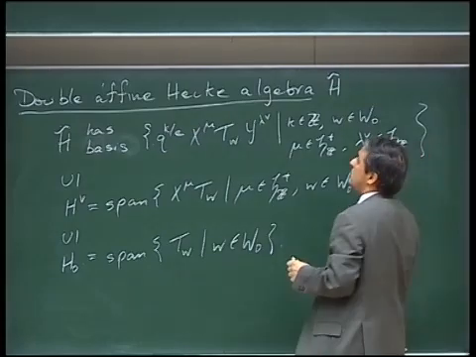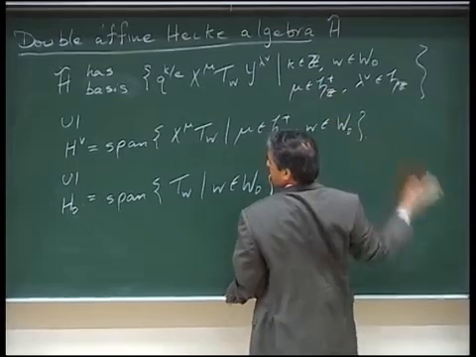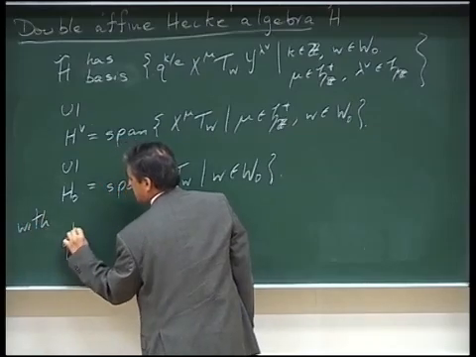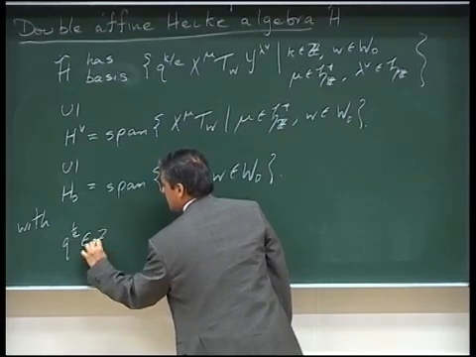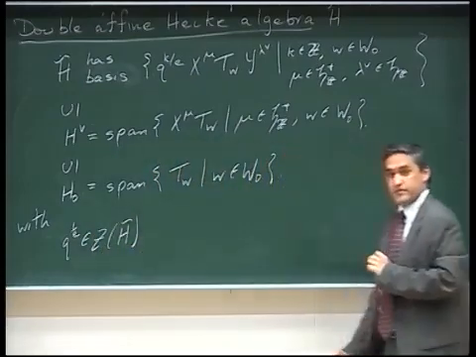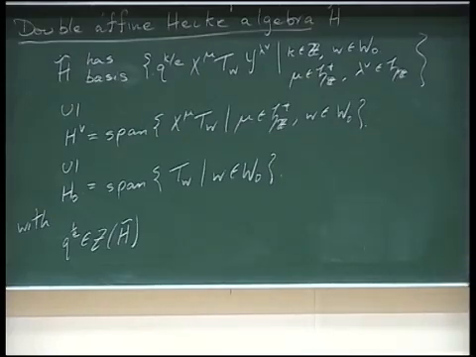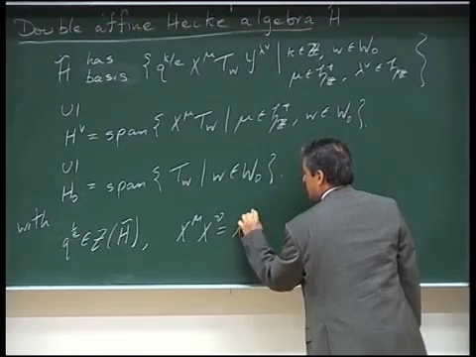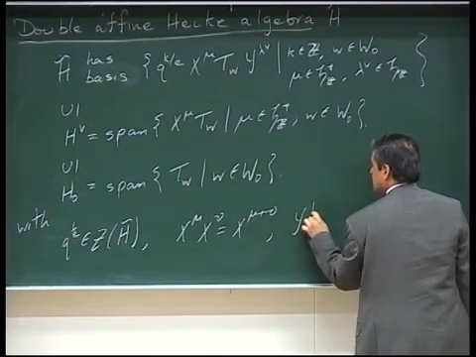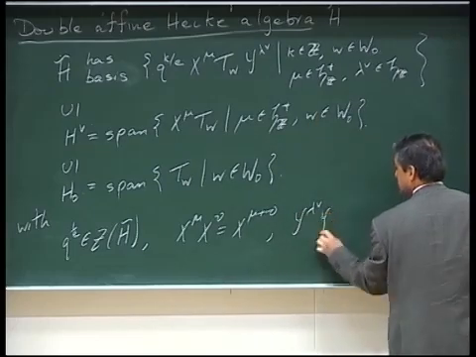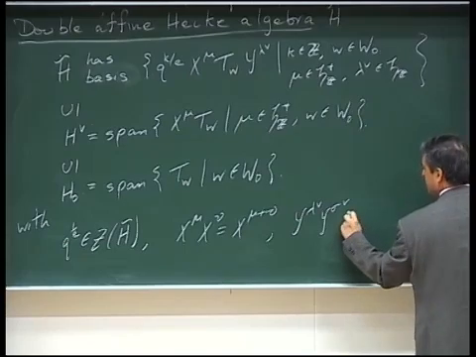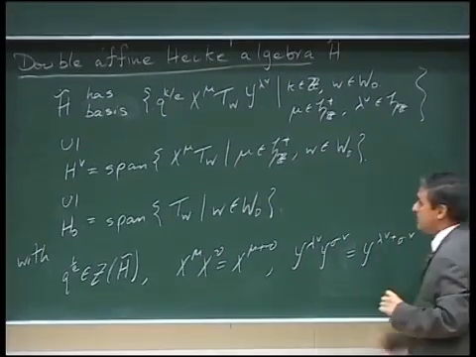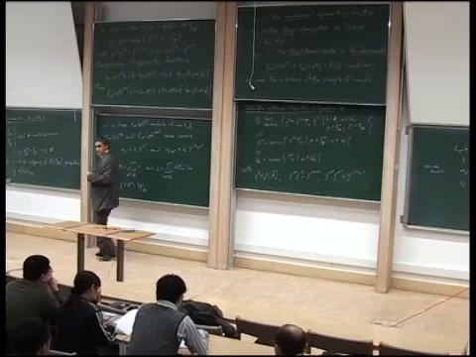And so let me remind you of a few of the relations which help you to think about this. So this element q to the 1 on e is in the center, so it commutes with everything. So you could view it as a constant or a parameter. Of course, the lattice part is not deformed. The lattice part is just a lattice. Both lattices are just lattices inside the double affine Hecke algebra. Okay. But this finite part is deformed.